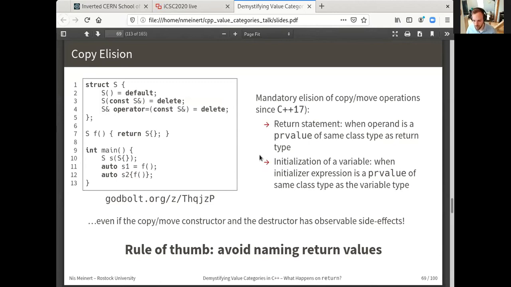So the most drastic side effect that we can do to a copy constructor or assignment operator is to delete it. If we have something like this, every copy should not be allowed, and we should get a compile time error. And code like this shouldn't work. But this is exactly the magic of copy elision, that it is allowed to skip any copy and move operations, even though they have side effects, and this already includes if they are deleted. So this is proper C++ code, and this will compile due to the copy elision.